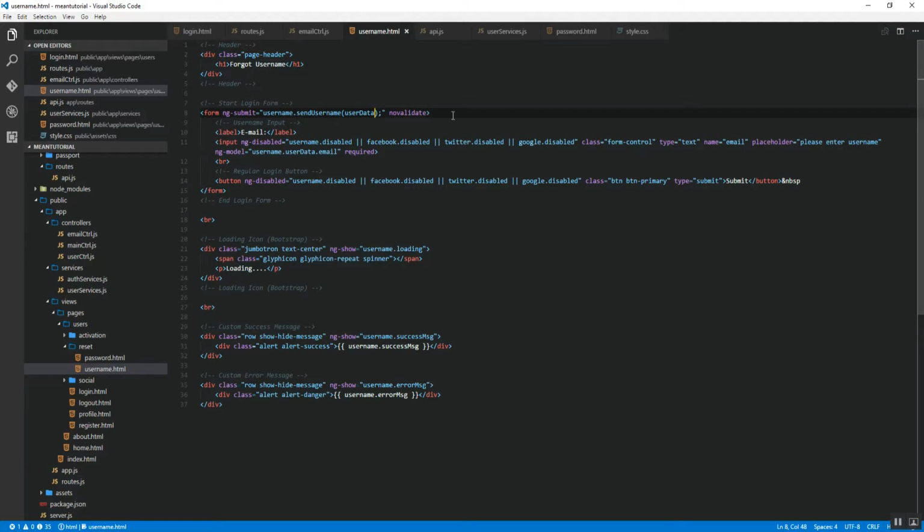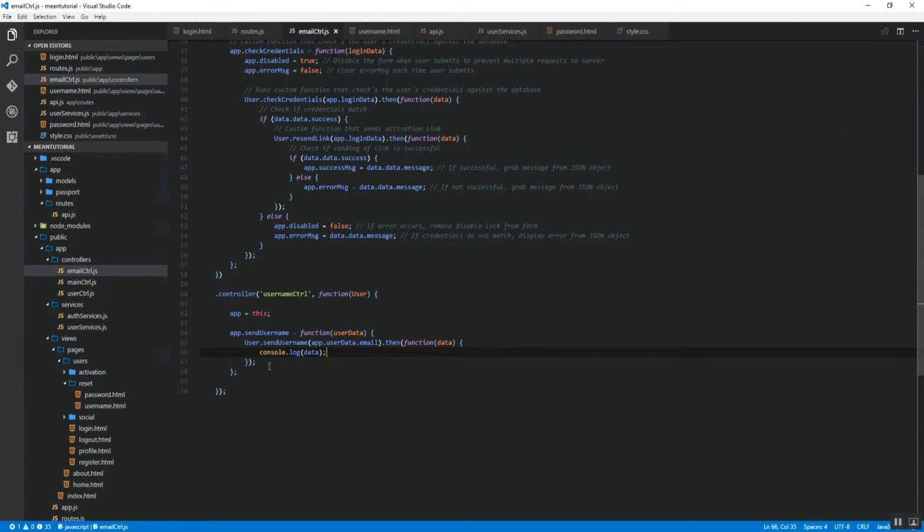And then after the user data, we'll say comma. Well, one, we need to add a name to this form. So we'll say name is userForm. So then right here, we'll say userForm.valid. Okay. And so in the controller, we won't execute this unless it is valid. So we'll say user data slash valid, and then only do this portion if it is valid.